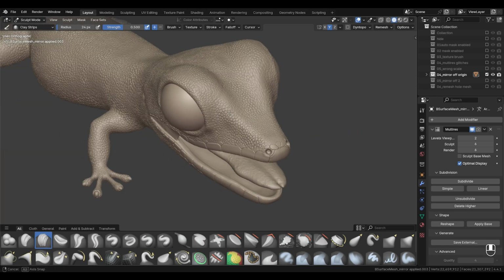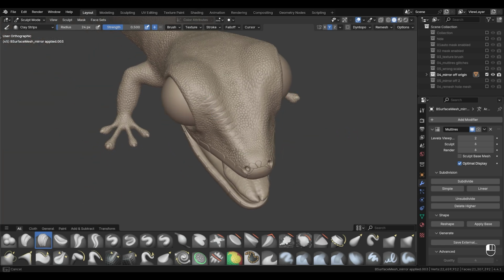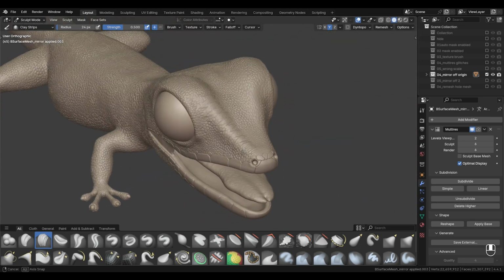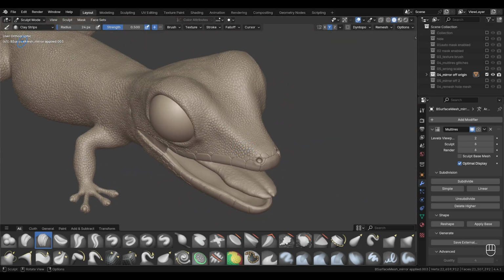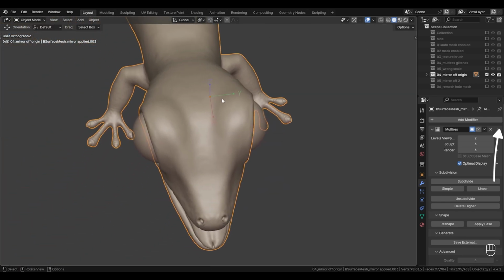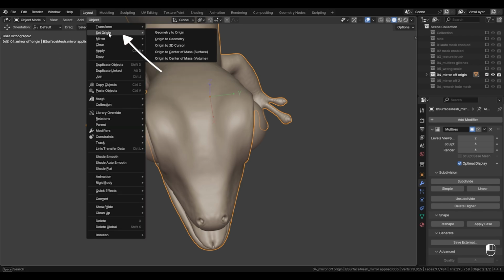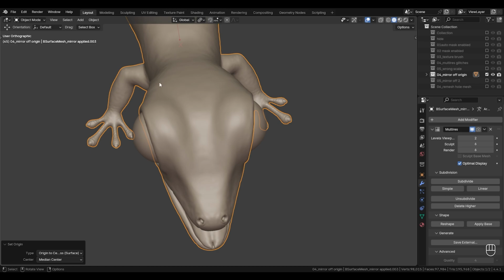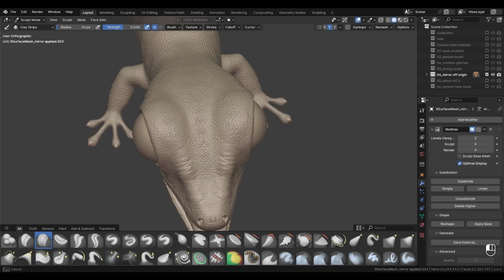Mirroring is one of the most useful features in sculpting, but it might happen easily that something goes wrong and the mirroring stops working properly. It might just slightly be moved to the side or it might be completely off, and the number one reason this happens is the origin of your mesh. To check that, enable the overlays of your mesh and check the origin's position. If it's not exactly in the center, you can easily adjust it by going to the Object menu, Set Origin, to Center of Mass. And once done, the mirroring should get back to work nicely.